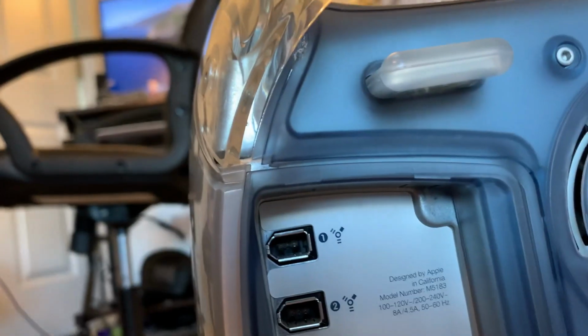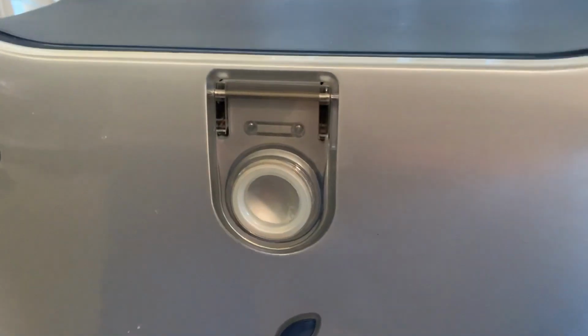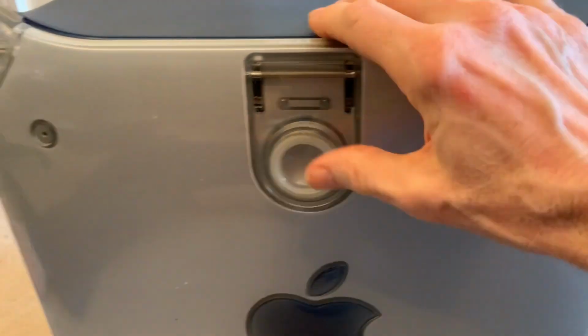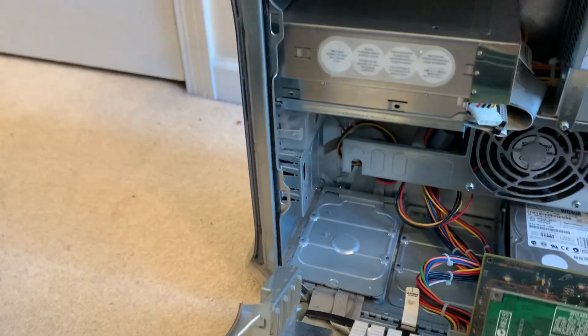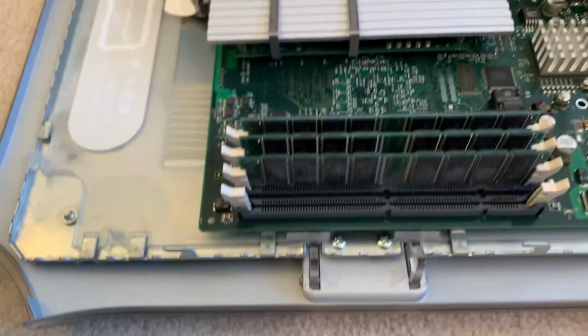Now, you may notice here that the locking mechanism is pulled out. The reason I did that, and one negative that this thing has, I discovered in carrying it upstairs that the side door simply comes open even without pulling the latch. I'm not sure what's up with that. We can take a look.